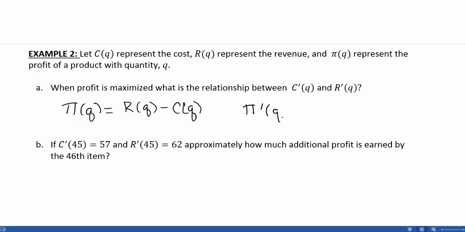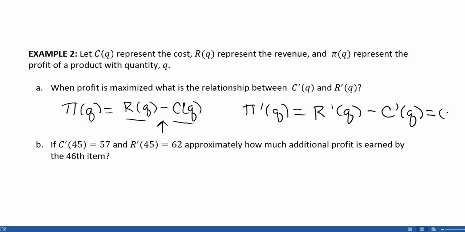So here, marginal profit, we have two terms, revenue and cost, that are separated by subtraction. When we take derivatives, if things are separated by addition or subtraction, we can take the derivative term by term, which means we can write the derivative of revenue as R prime of Q, or marginal revenue. And then we can write the cost derivative as C prime of Q.